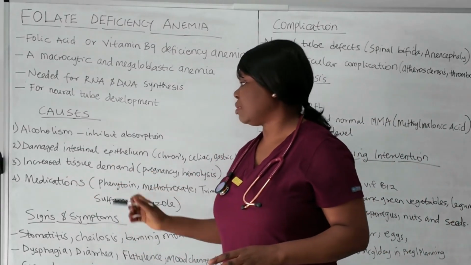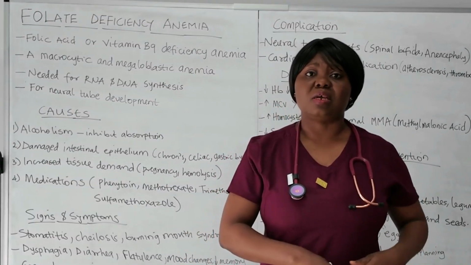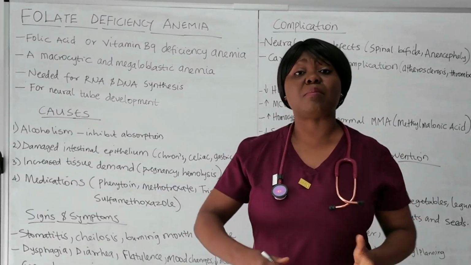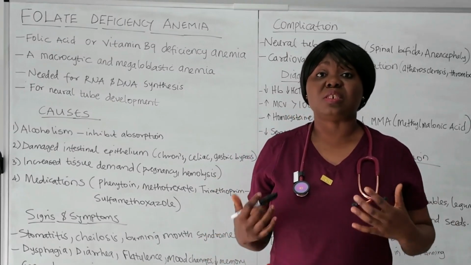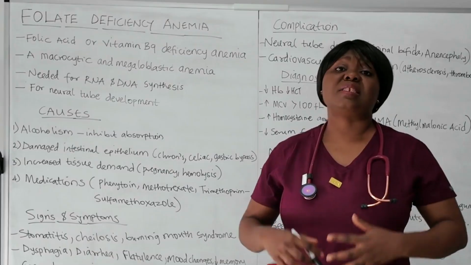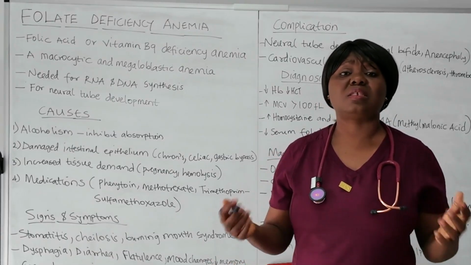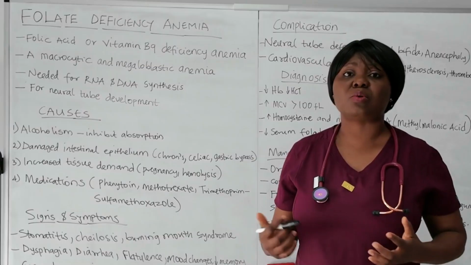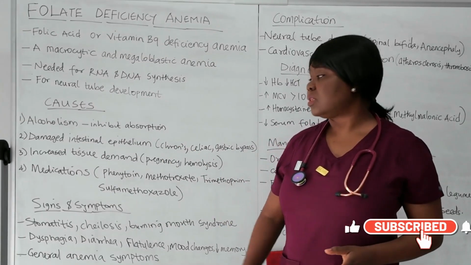Then increased tissue demand, like in pregnancy. A pregnant woman will need more folate than others, so at times they may even prescribe more than 400 micrograms, up to 800 micrograms per day, depending on the need. It's very important because of that increased demand by the fetus. And then hemolysis, which has to do with the breakdown of red blood cells. If a patient is experiencing excessive breakdown of red blood cells, they are losing so much blood, they could suffer from folate deficiency.